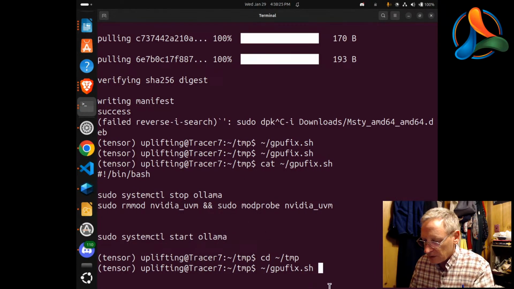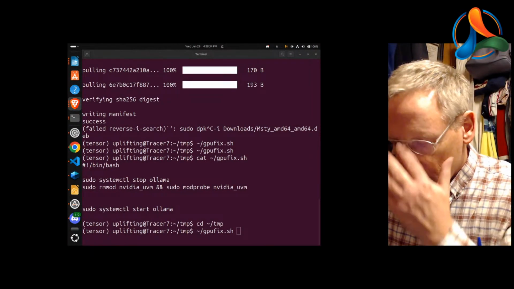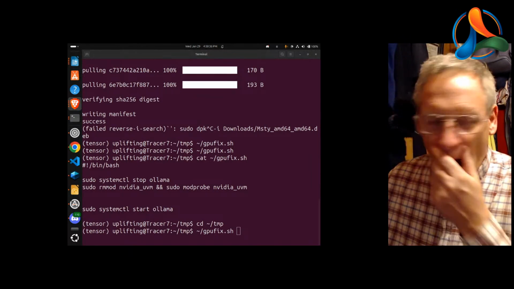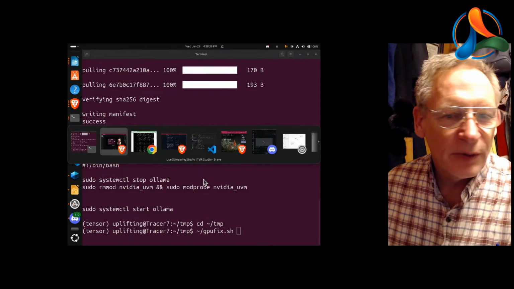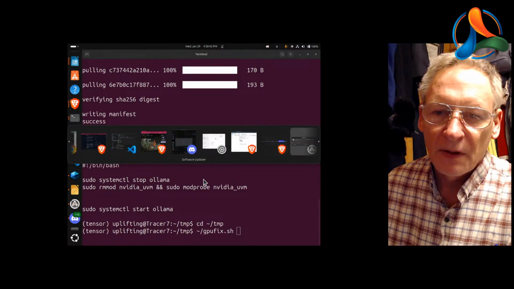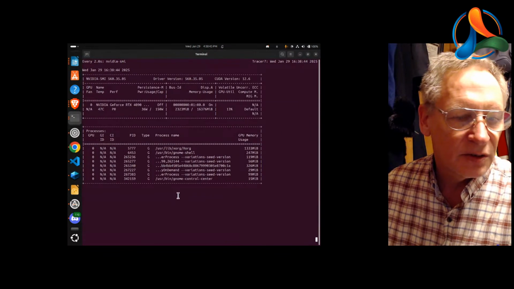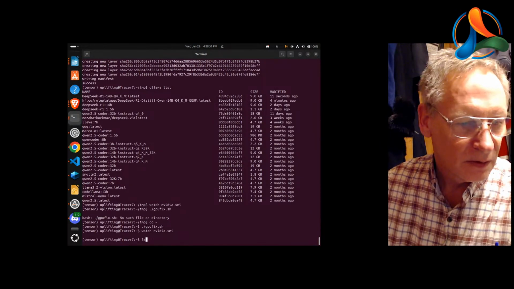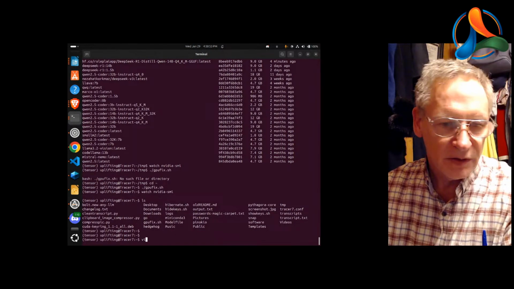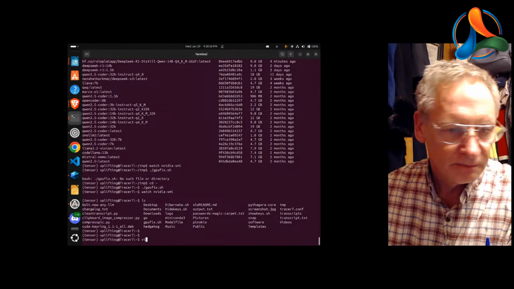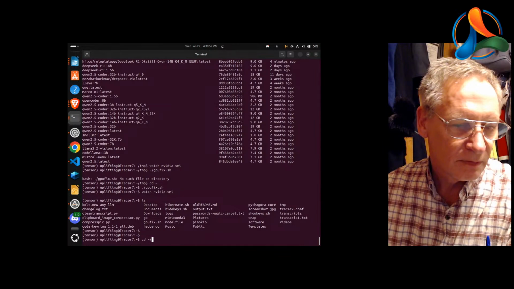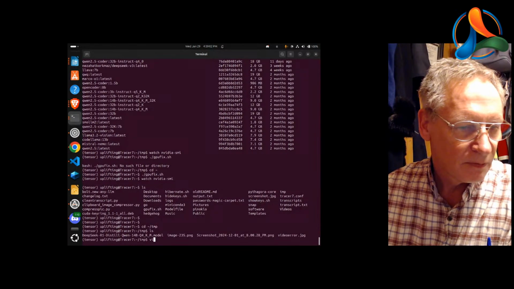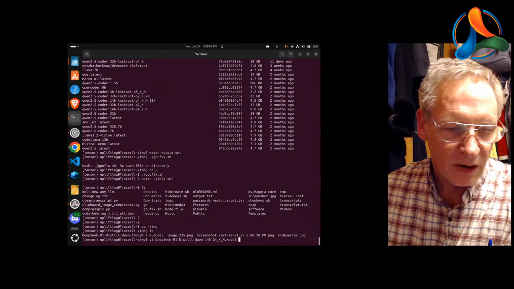So let me figure out how to do this. Oh, it's the wrong window, that's why. Is this the one? I doubt it. Okay, so vi, and then this is what I call the file.